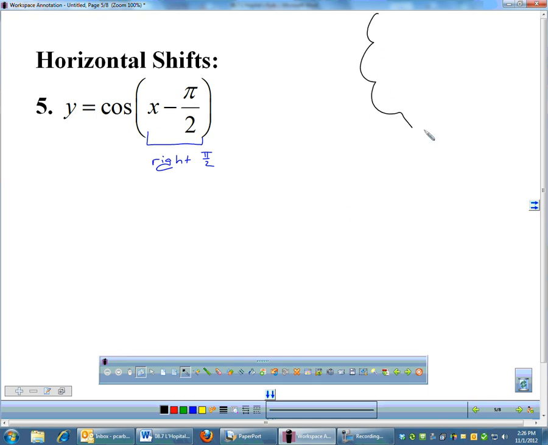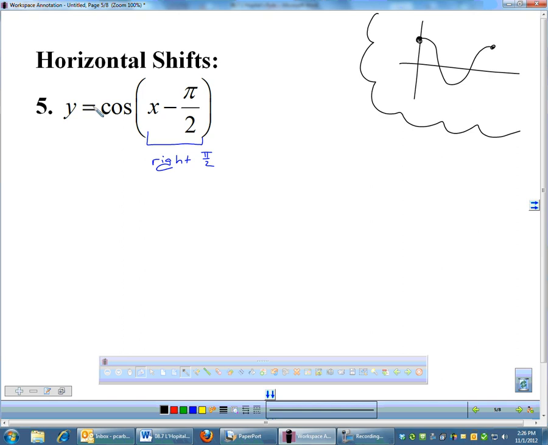So I'm going to go into thinking land. For cosine, I know we start at the top, and cosine does something like this. So I'm going to start by graphing just cosine, and then I'll come back and handle that shift after I graph cosine x. Okay, so cosine, my amplitude is 1. So I'm going to start at 1. I'm going to come down, hit my midline, and then bottom out at -1 right here. I'm going to come back and hit my midline, and then finish up here, and my graph of cosine is going to look something like this.